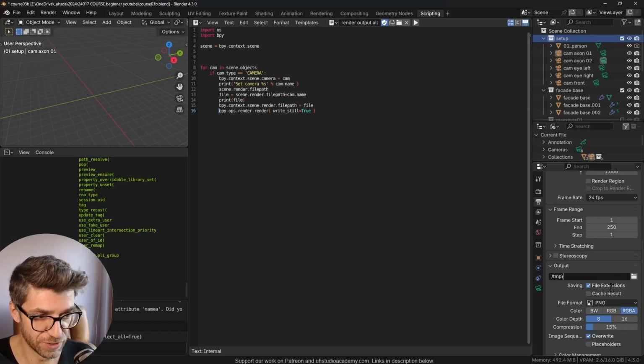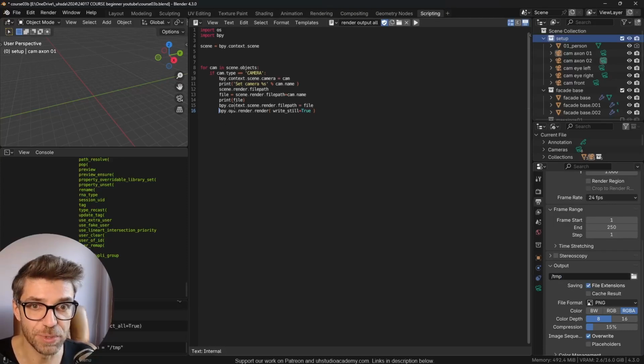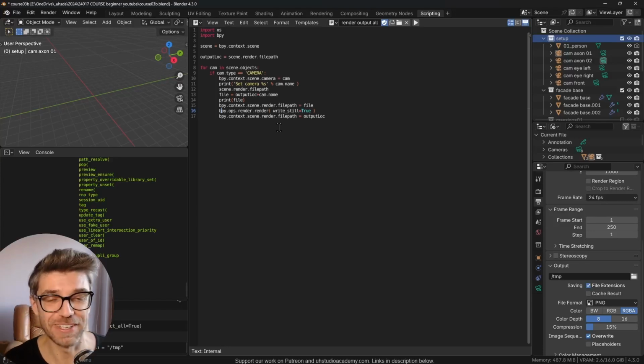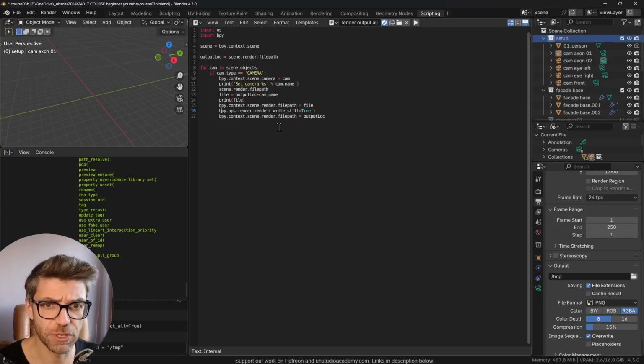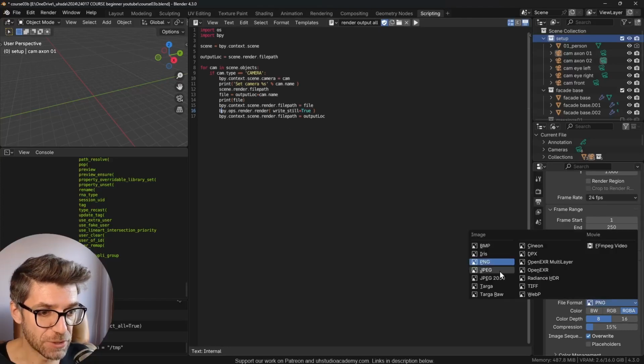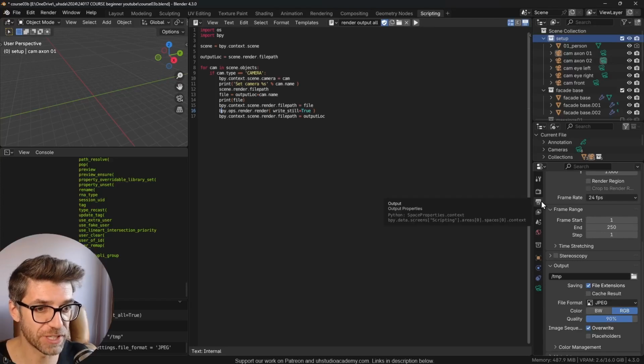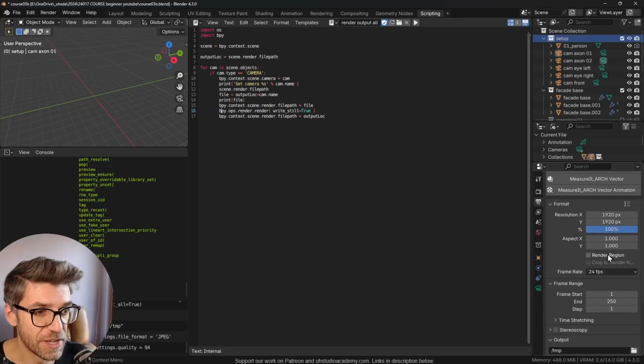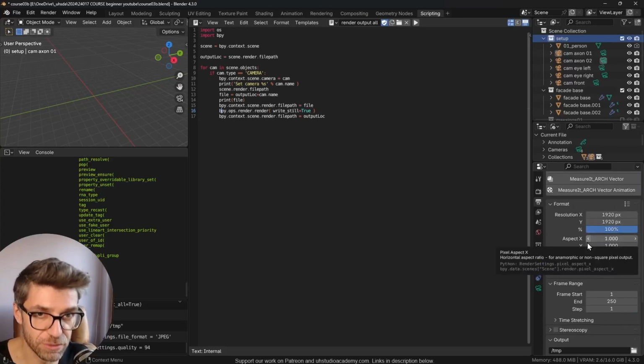And that's not working terribly well because it's kind of setting this up as a strange one. So first we want to save this. And then I just added a couple of lines. I'm making this as we're speaking, basically. I had an old file and it's not a terribly complex one, but there was something wrong with the format. So everything we set up here, we would set up anyway in the output properties. We want to use a JPEG 94%, and here we specify the resolution.